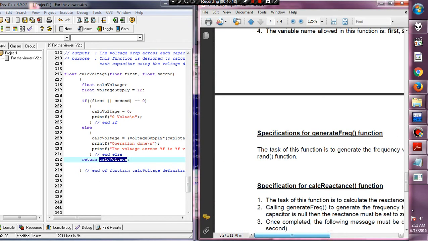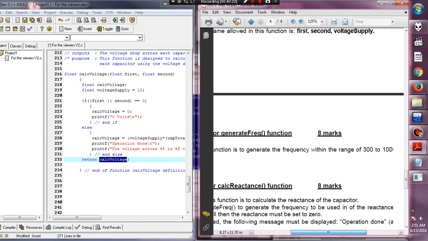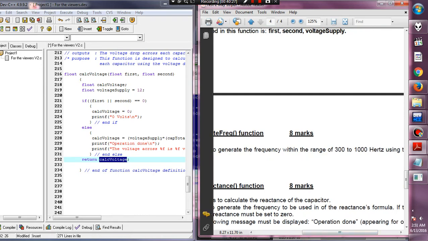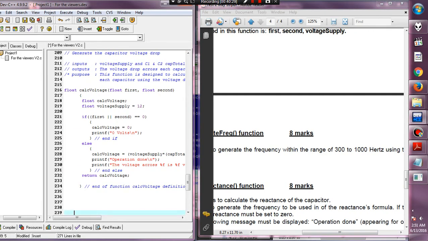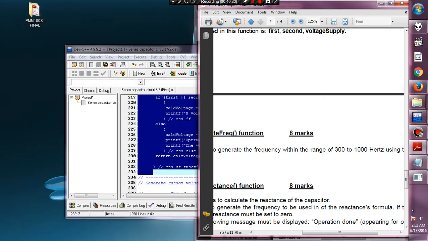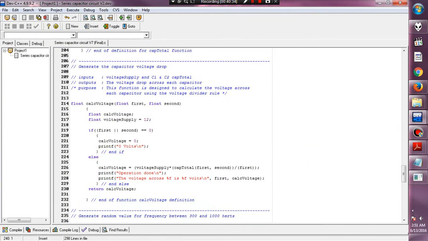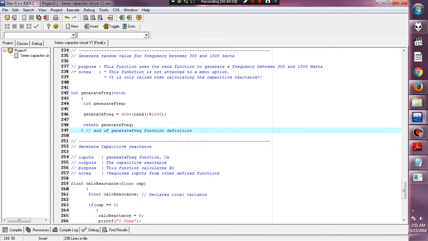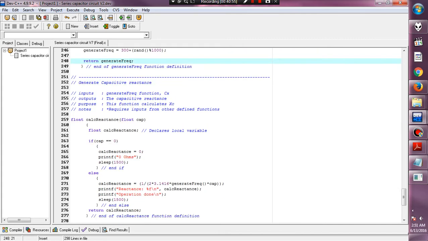Okay. Frequency, very easy, look at it, straightforward. This frequency is a random number between 300 and 1000 hertz. Let's see. Now I think I can work straight from the normal code. Generate frequency. Literally just generate frequency. Remember, you can call this an int, that works. You could float it if you want, there's no harm in doing that. It has no parameters, and literally just generates a random number between 300 and 1000, and we assign it to that, in the box, and we take it to our function.